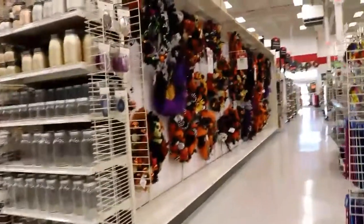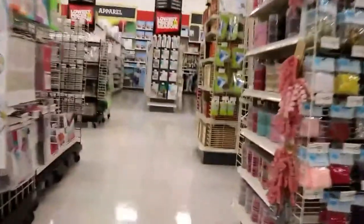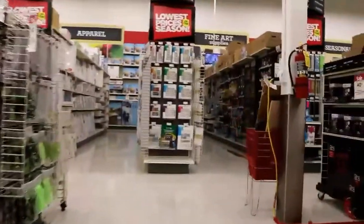You guys see how many aisles this place has? There's so many aisles in here. These aisles are labeled 92. Is that many aisles in here? 93, 94? I mean, Jesus. Aisles galore. We need to find the sewing stuff. Let's keep looking. Oh my god. Oh my god.